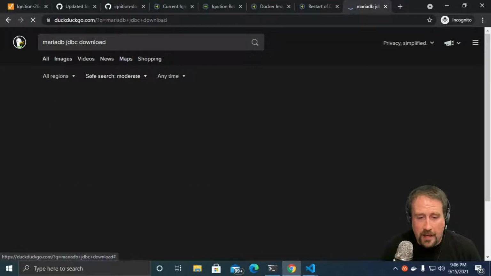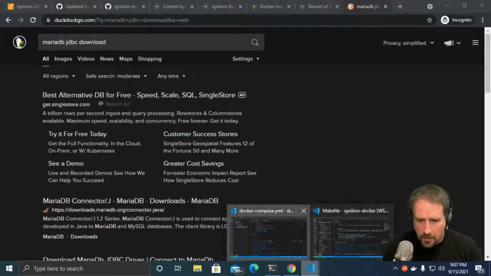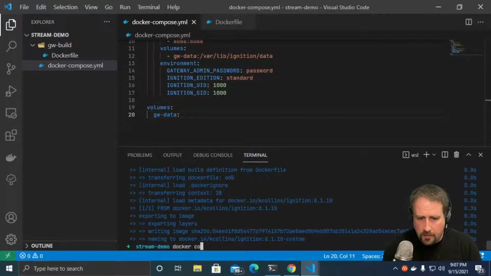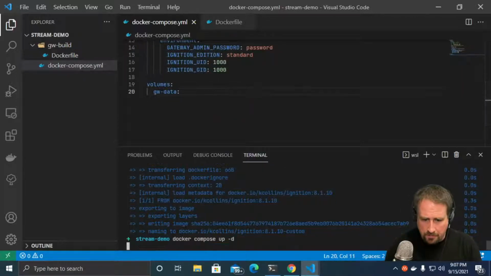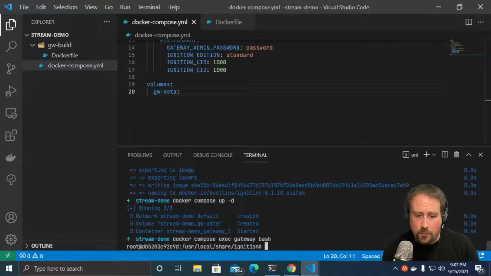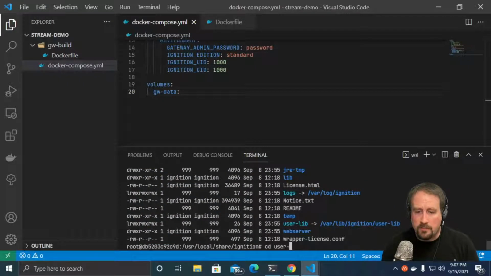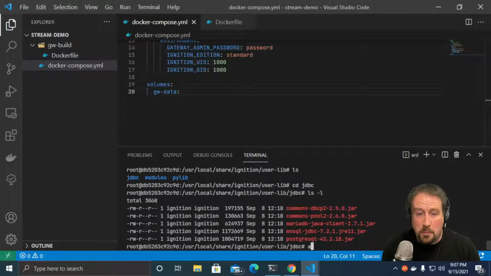I'm going to see if I can locate an older version of it. And let's go ahead and bring up our solution here, and we'll exec into it. And we'll see that for the built-in one, under userlib JDBC, we can see the MariaDB jar 2.7.1. So that's the one that ships with Ignition.